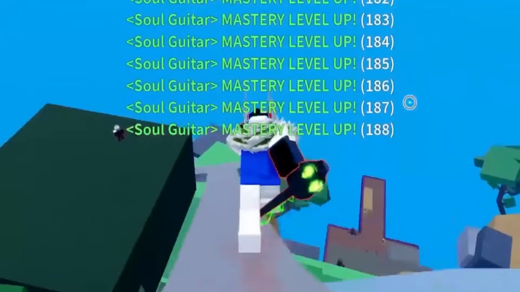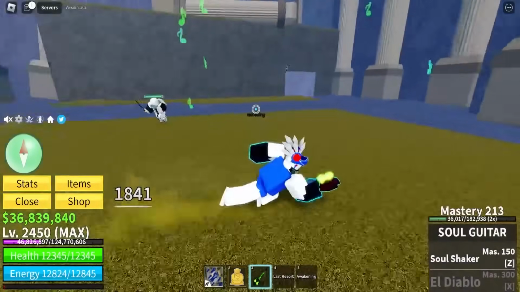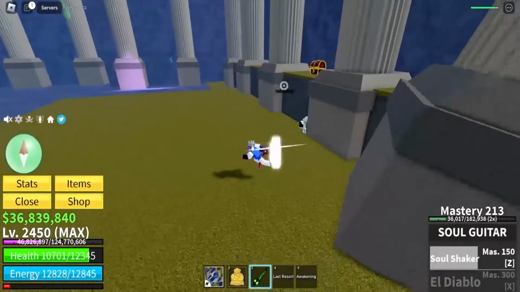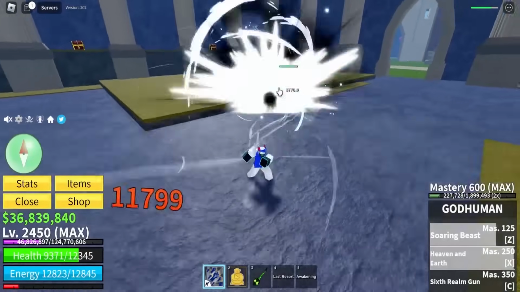Okay, 188 now, and now we have to go back to Longma, right? All right, Longma, take some of this, buddy. Let me defeat you once again, because you ain't no challenge, okay? Take some of this. Boom. And the funny part is, that one actually stuns the enemy, okay? It's actually super OP. Like, the Soul Shaker, it's actually really good. But it's not even comparable to the last abilities. So, yeah, we need to unlock that one real quick.